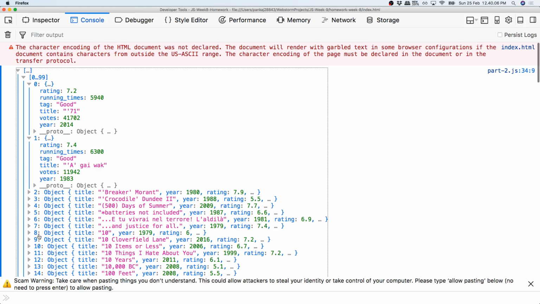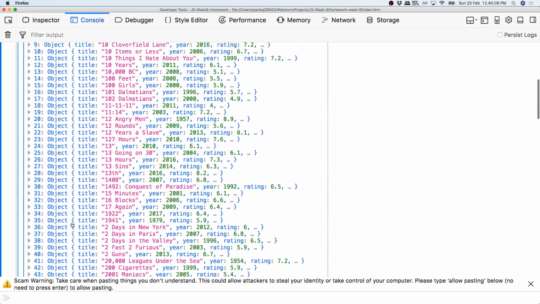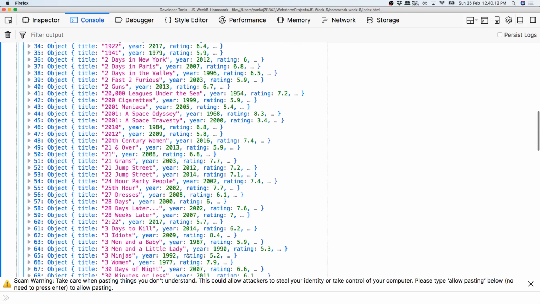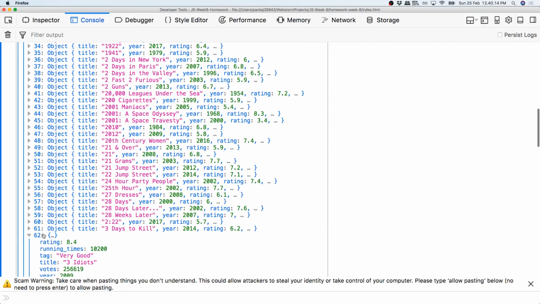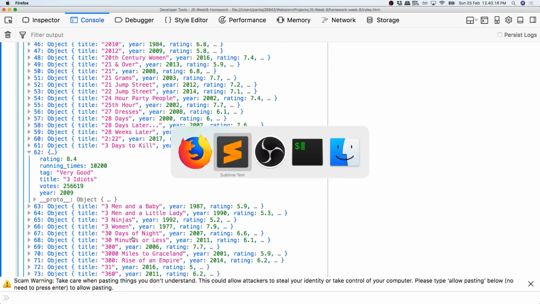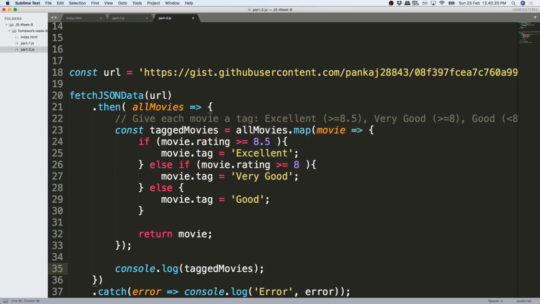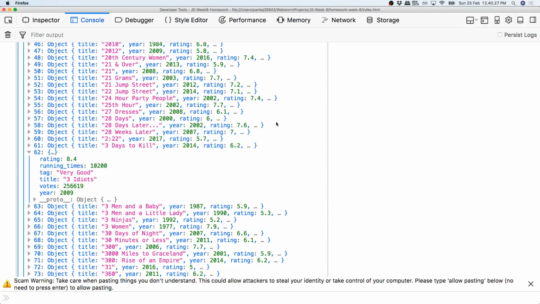Good, good. Something with a high rating, no? 8.43, 3 Idiots. Very good. So this was the first part. If it says that you have to tag each movie, it means that you have to add a new attribute to each object.